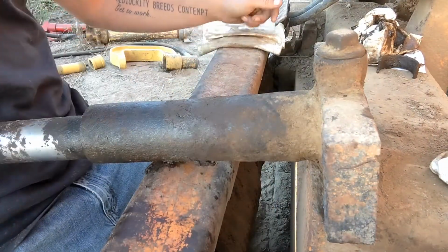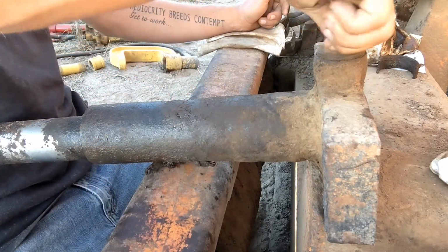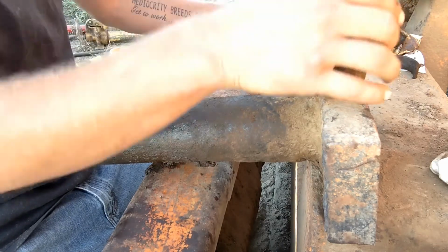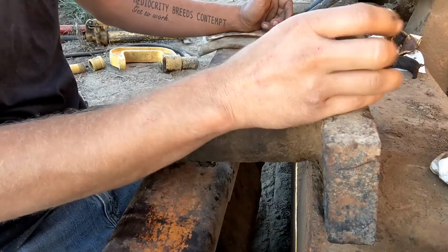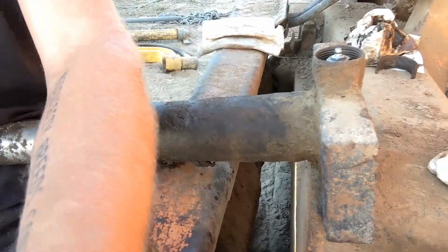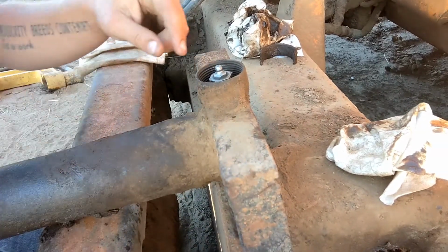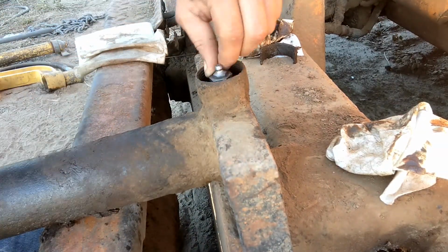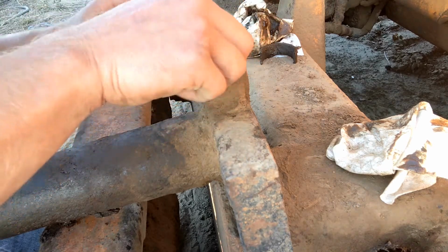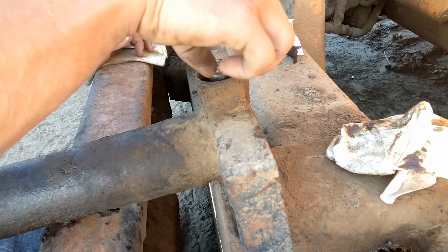So I've already messed with this part a little bit, but first thing you're going to want to do is take this plug out. This is just a standard pipe plug. Okay, and inside of there is a greaser. And the greaser is threaded into a check valve. So you want to take that out. And I just kind of stuck it back in there so you could see it.